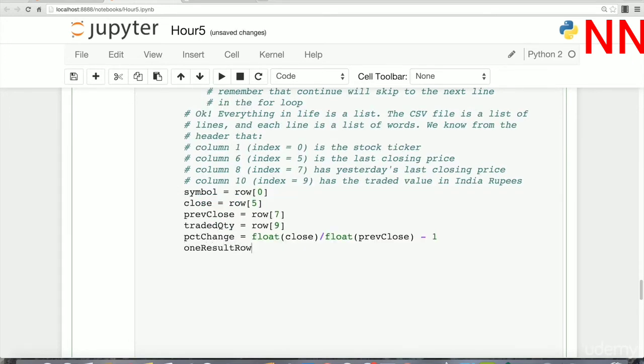Now we have a list which contains the 3 columns that we actually care about: the symbol, the percentage change, and the traded quantity.